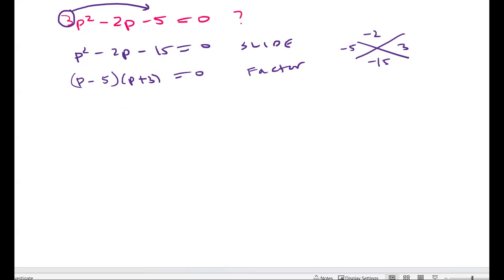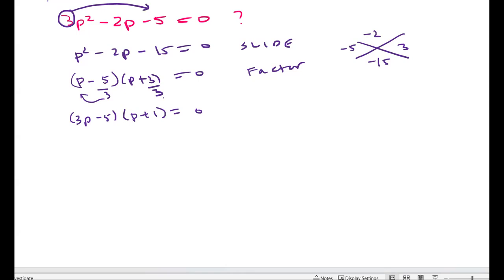What we need to do is, since we multiplied by 3, we have to divide by 3. We only divide the terms that have no variables, and then we reduce. 5/3 doesn't reduce, so whatever we don't reduce, we just bring to the front. That becomes 3p minus 5. Same thing for this one: we got 3 divided by 3, and when we reduce that, that gives us 1. So that would be p plus 1 equals 0. And that's how simple it is to factor.